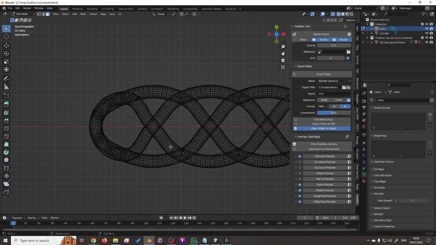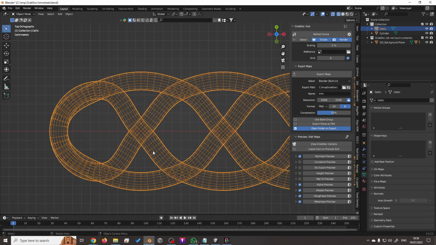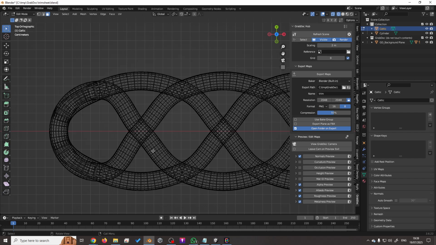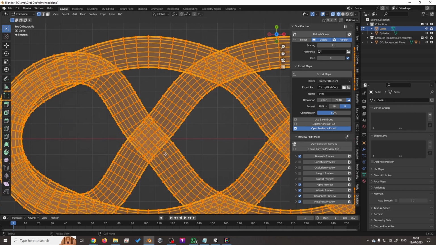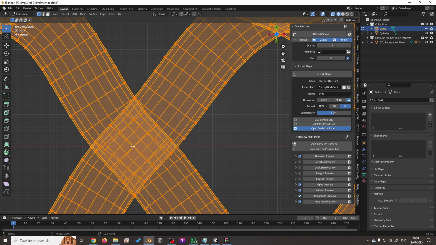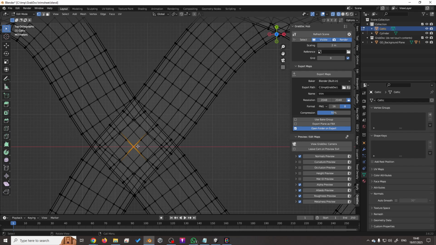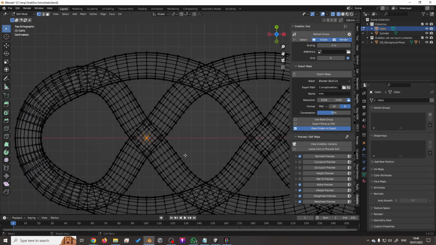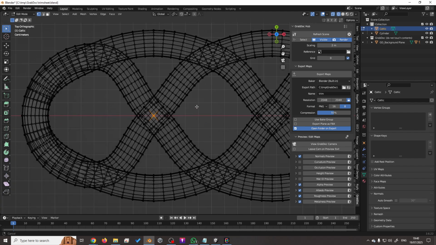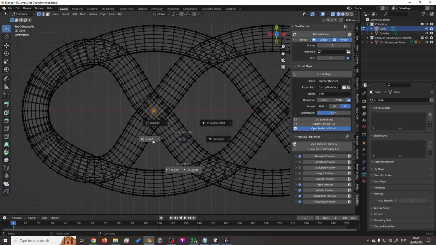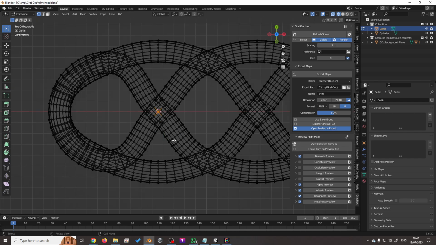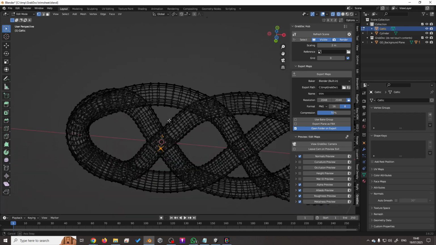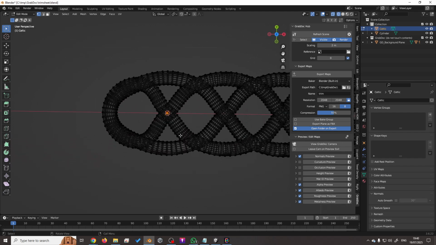is let's just go into X-ray mode and tab into edit mode. Was I in edit mode? Yes, I was. 1 for vertices. And thankfully, there are some vertices right in the centre there, which is just what I want. So I'm going to put my cursor there. I'm using Shift and S, cursor to vertex, or vertices, because I've probably got more. Yes, I have, selected, but that's fine.